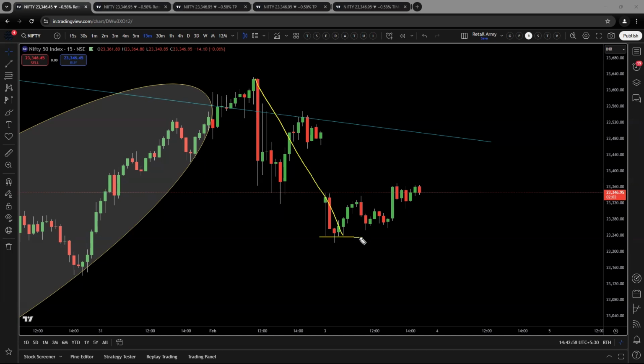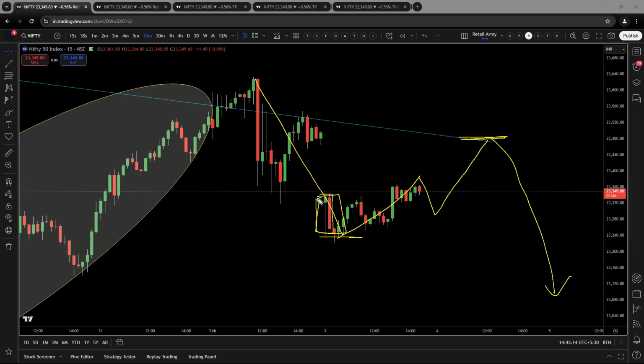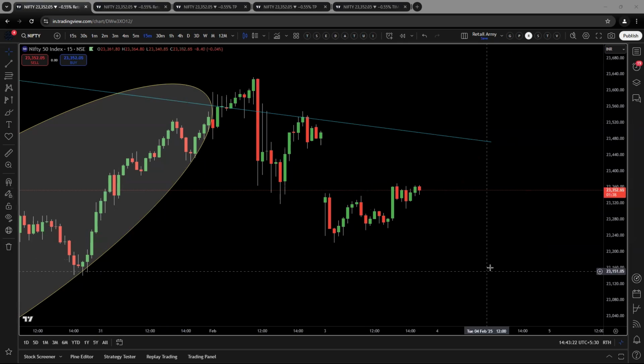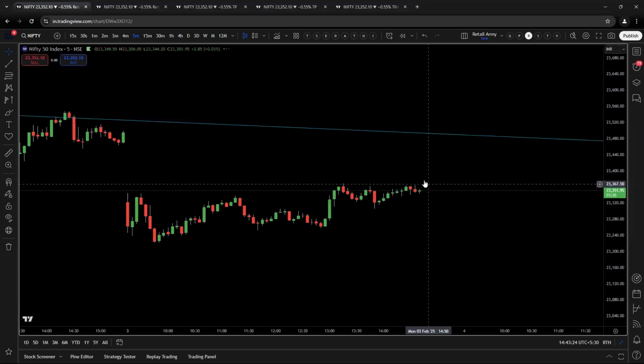so if this is one move and we are going to see another pullback, if this is a trap candle here, and if there's a pullback like this, the next phase will always come back to this trap candle. So this is one of the ideas which I'm sharing here. Let's confirm this with the price action on a smaller time frame.